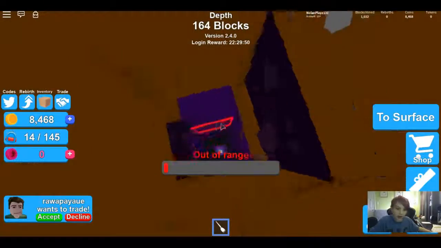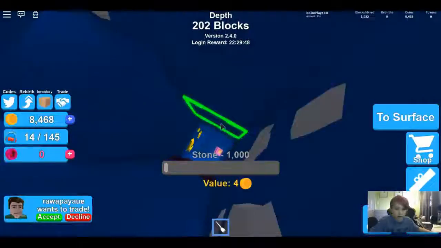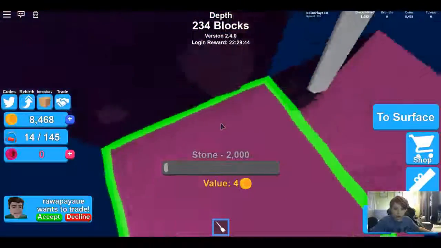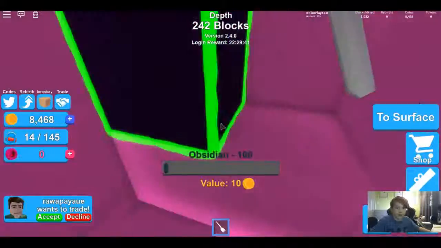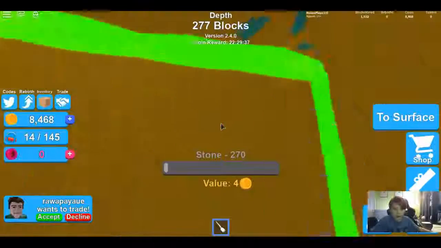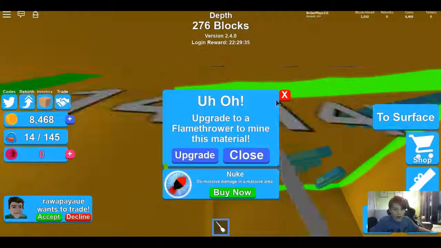I don't know where anything is. Let's go down here. Our big thing would probably be trying to get those magical chests because, like, they're gonna really help us out.